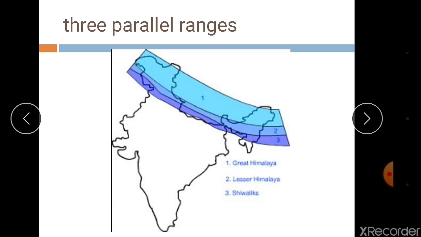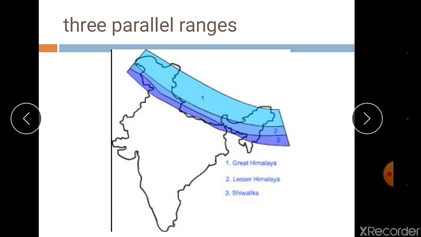The folds of Great Himalayas are asymmetrical in nature. Asymmetrical, not the same. The core of this part of Himalaya is composed of granite. It is permanently snowbound, and a number of glaciers descend from this range. Throughout the year, this is snow covered, and many glaciers are located in this region, like Gangotri, Siachen. These are the source of rivers. The Gangotri is the source of the Ganga.